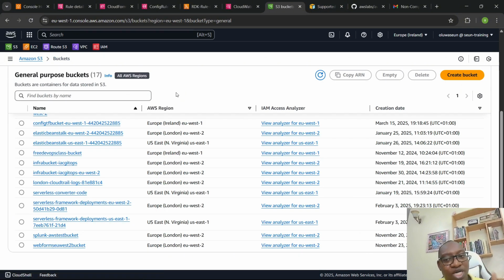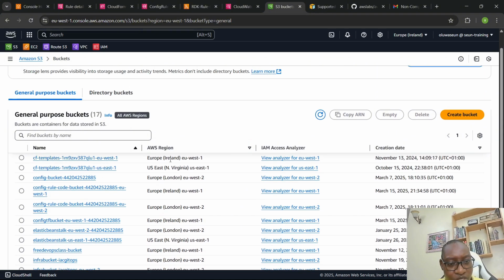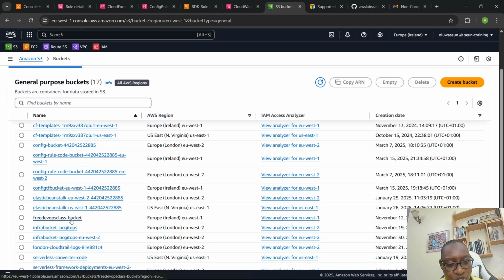So let's look at the number of buckets we even have in that region. So we have this one, that's 1, and then we have this one, that's 2, and then which other one do we have? EUS1. How many buckets do we have in EUS1? Okay, so we have 1, then 2, then 3, and then we have 4. So there are 4 buckets that we have in the EUS1 region.